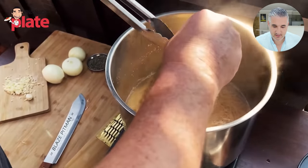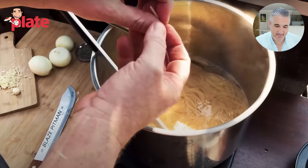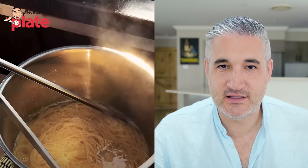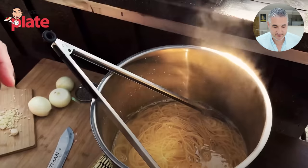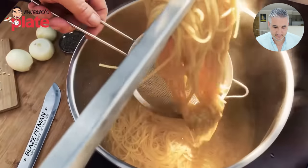Just check it. I wonder how long it's been cooking for. Sure, it's al dente. How can that be al dente? Al dente means to the tooth, and you need to follow the cooking instruction, cooking time on the packet to make it al dente. Actually, it's a little early, but for what we're doing with it, it's good enough because it's gonna be in the sauce cooking a little longer, so I'm just gonna take it off now.